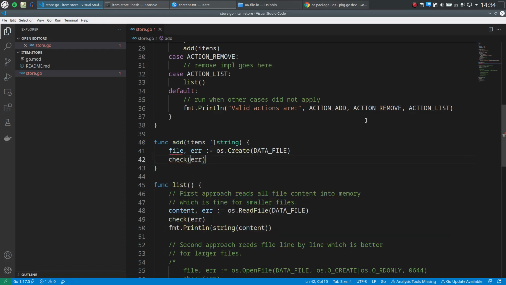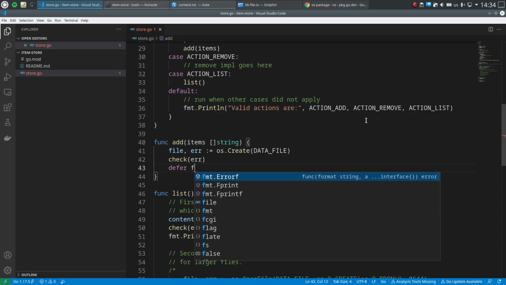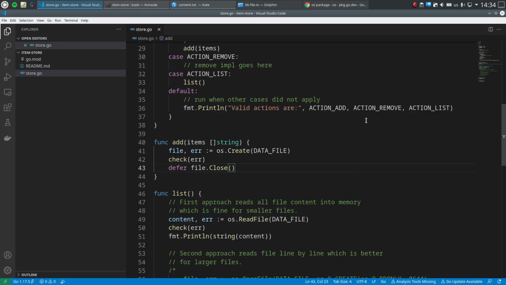Now we created a file. As we already learned, we should make sure to schedule the closing at the end of the function to release the operating system's resource that we acquired for that. And now we created a file, so we can actually write into it.